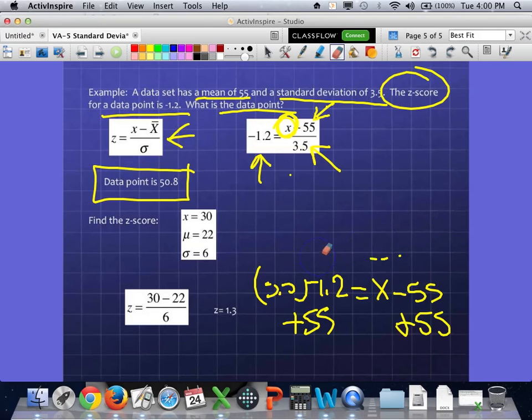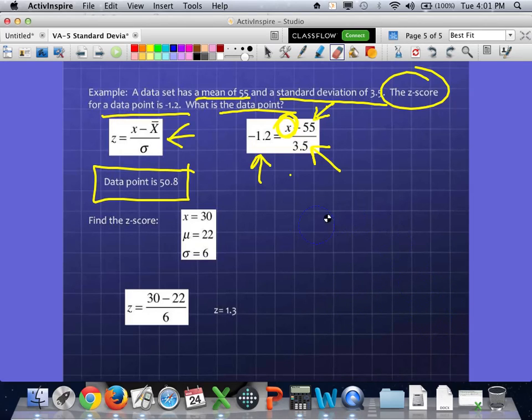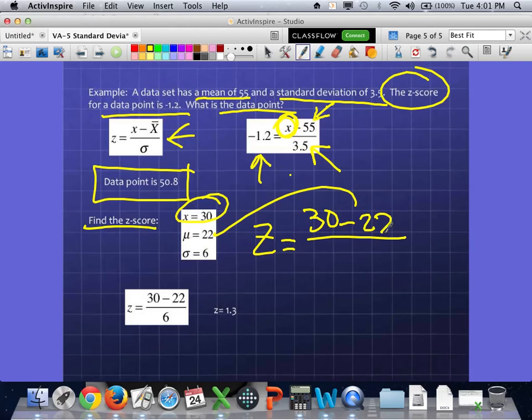Practice more. And they can give you different parts of that. They give you all but one thing, so you just have to solve for that one thing. They say find the z-score. So that means z, we don't know. Okay, remember, it's always a subtraction. It's the element minus the mean divided by the standard deviation.